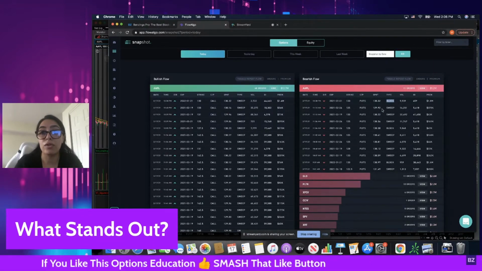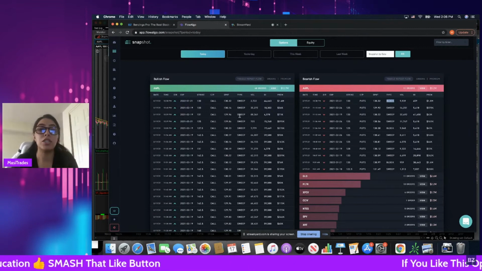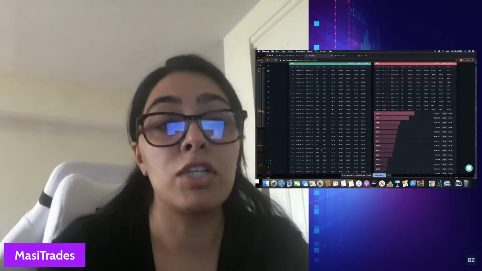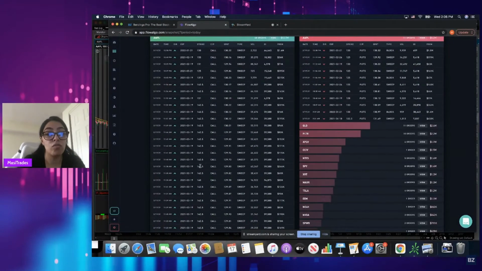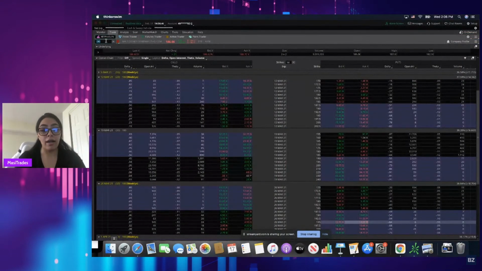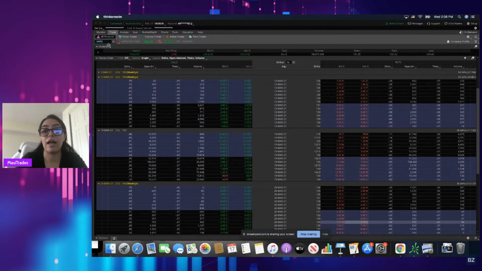This is a block order too, so it was one big order, so it could be a potential hedge of a position. However, on this side, it doesn't look as much of an anomaly. It's very, very steady. A lot of call volume on those 140, 142 strikes on Apple. And then this is something that I've actually never really seen on the options chain with any stock, and I've been trading for about a year and a half with options.